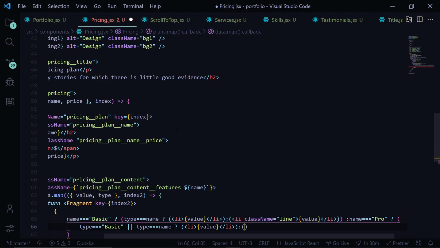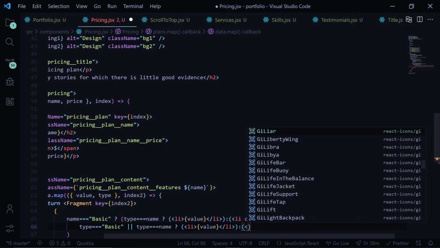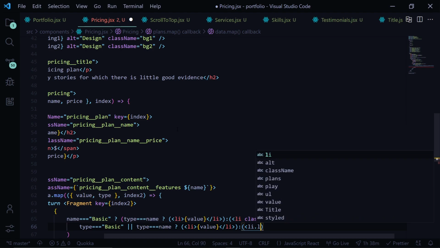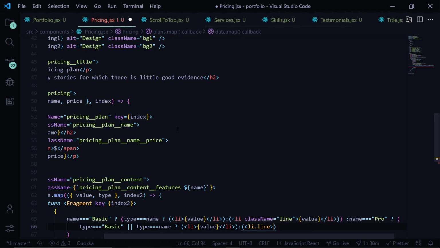or we'll check if this would be li with a class name of line. If this is not able to understand, I will explain you after this has been written.